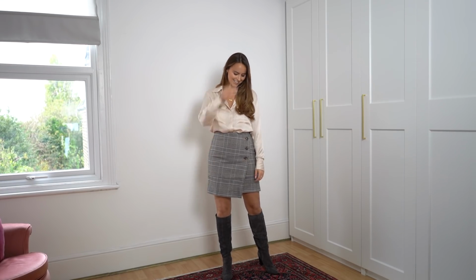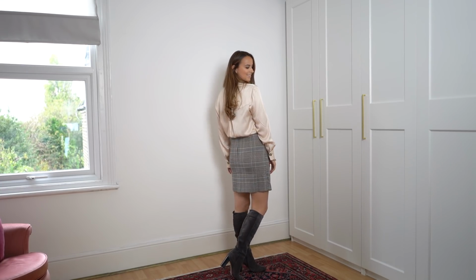Okay, next up, and whilst I have this skirt on, I'm going to talk about skirts. I actually cheated a little bit for number six because I put two skirts in which kind of come under different categories. Number one would be a check skirt. So the one that I have on is my absolute favorite that I found this season. If I could let you guys experience how comfortable the skirt is, I really would. It is so comfortable and it just feels really nice on. As I've said before, I love these skirts that just dip at the front because they're really flattering. I feel they make you look that little bit slimmer.